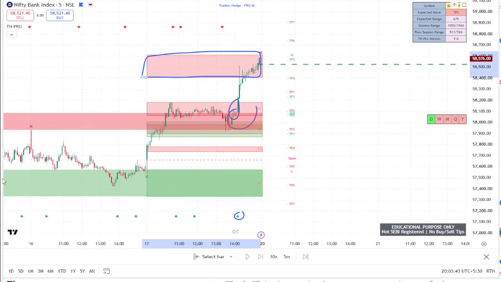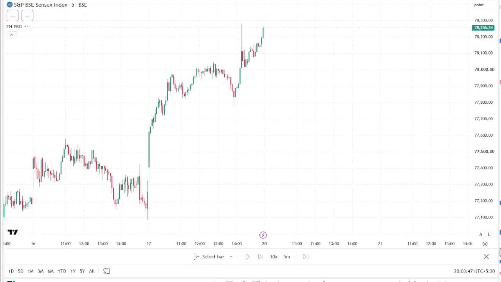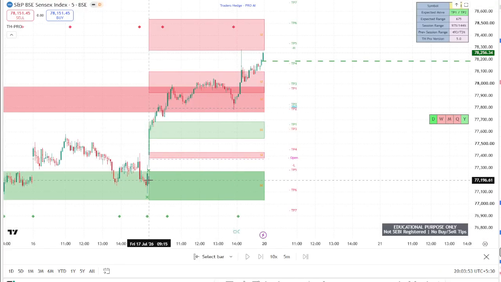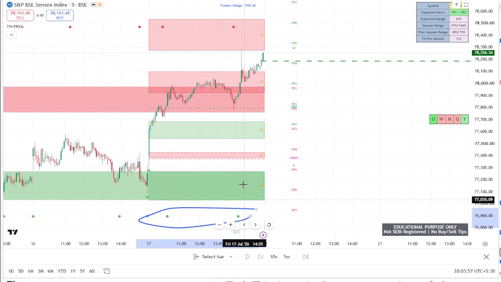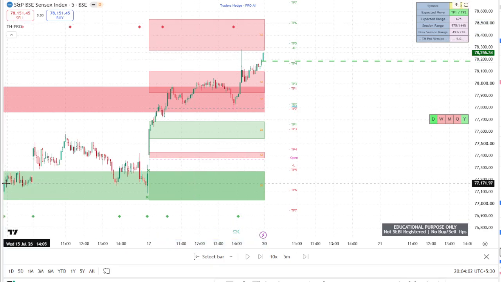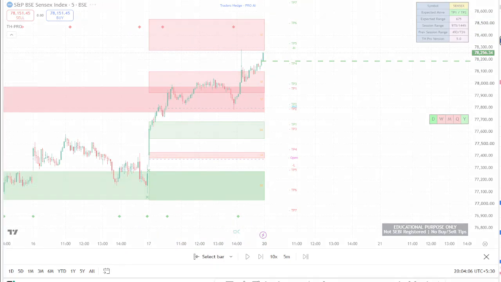Okay, so this is Bank Nifty. So that I just show you Sensex. Okay, these are the last zones plotted by the AI for Sensex for the 17th. You can see again similar patterns, a similar kind of momentum surge, plotted out on the upper and lower support and resistance bands.